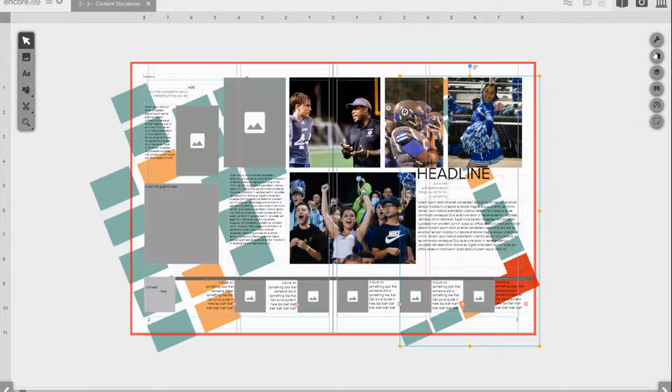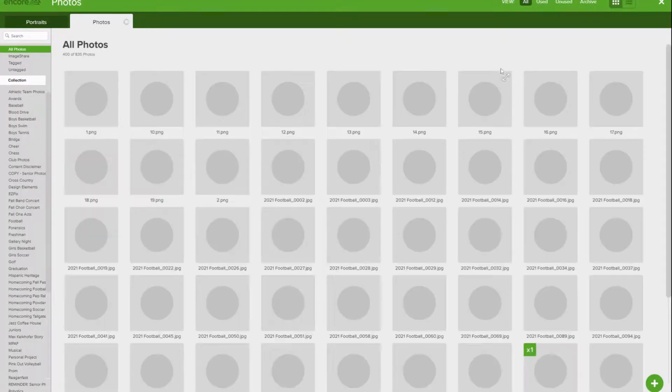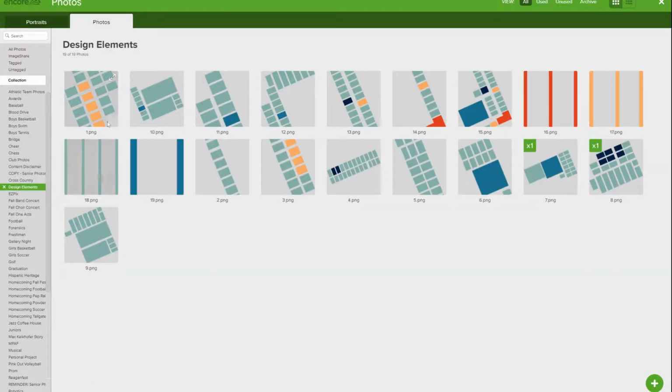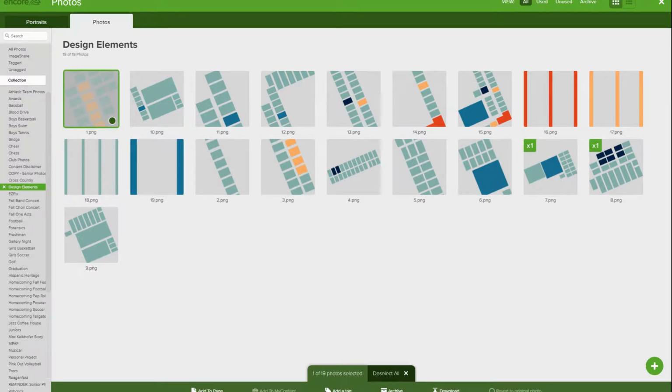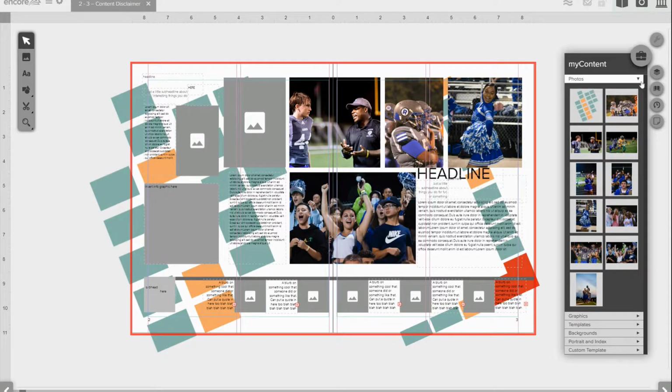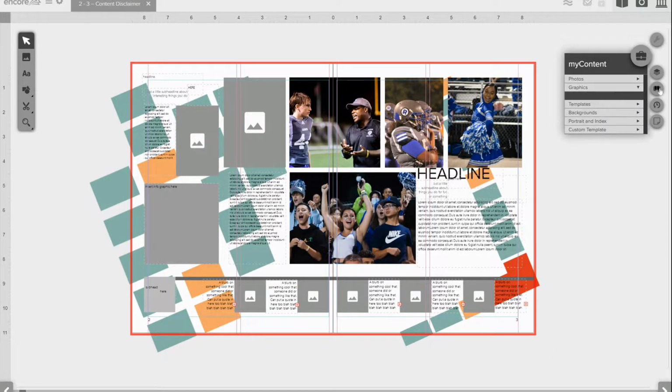I did want to point out, you can also add these to your My Content. So again, going over here to the design elements, clicking on something, and then clicking add to my content. And once you're back in the page, if you come over here, it would appear in your photos section, or if you did it through the graphics section, it would appear there as well. That way, if you're a real big fan of this one with the red little bit on it, might be a super cool thing to throw in your graphics so that you always have access to it.